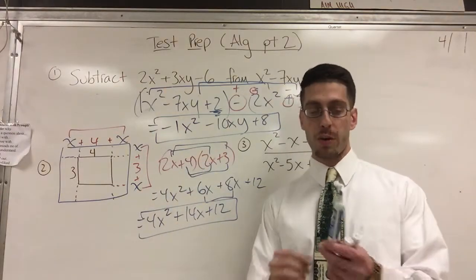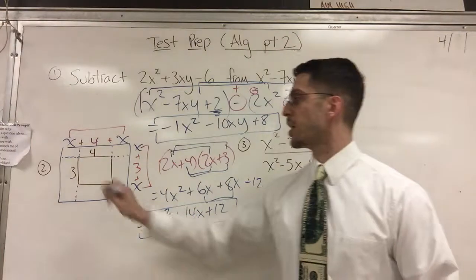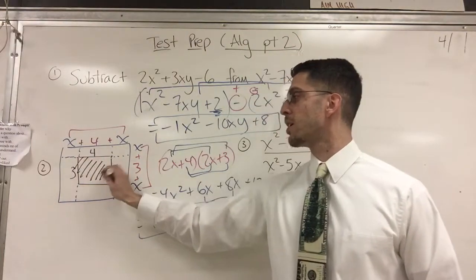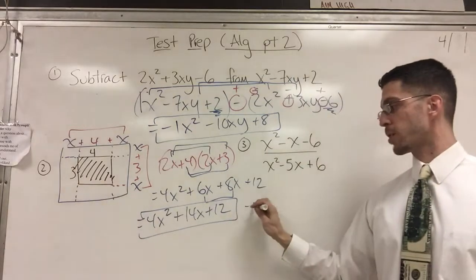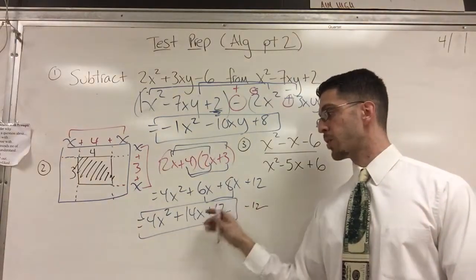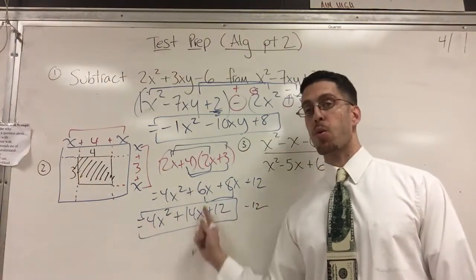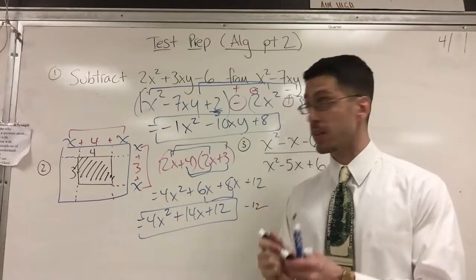Then they might get even more crazy and say, well, let's now subtract out the original pool rectangle. So then I would subtract 12 at the end, cancel out the 12s, and then this is just the area of the border alone. But I'm not going to get that crazy. Alright.